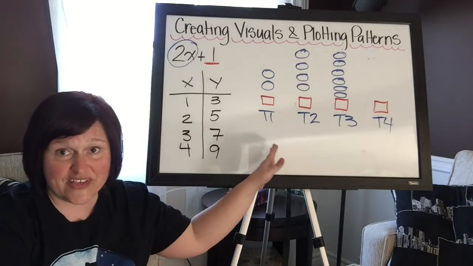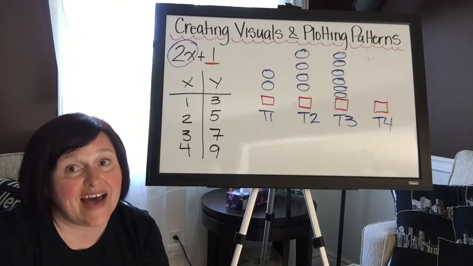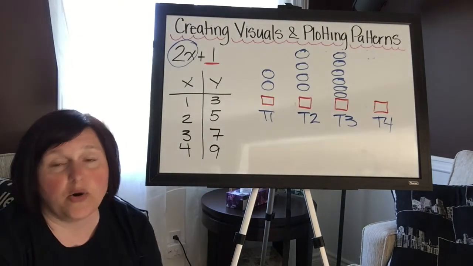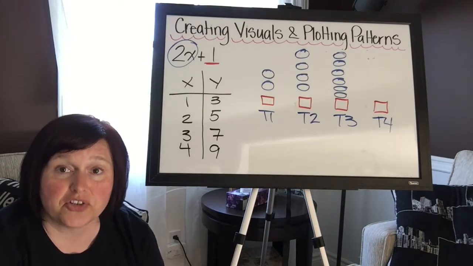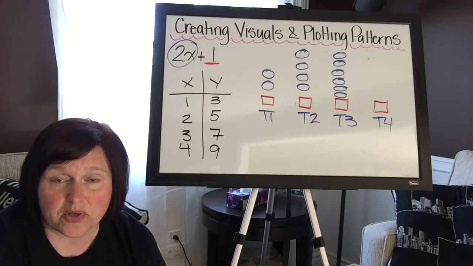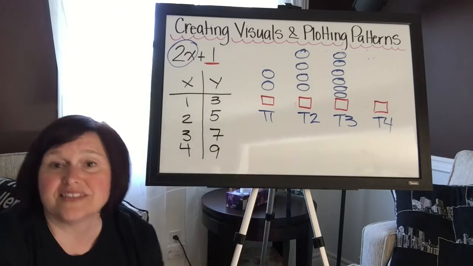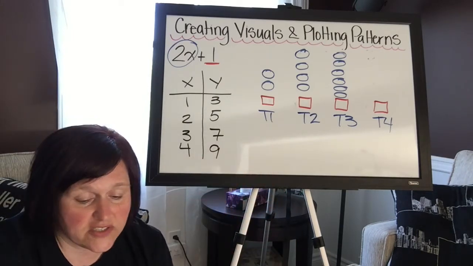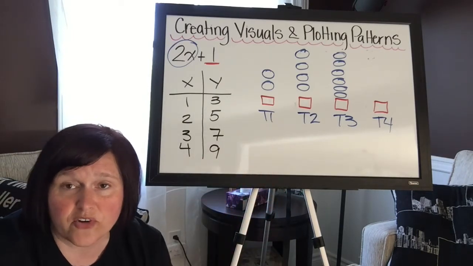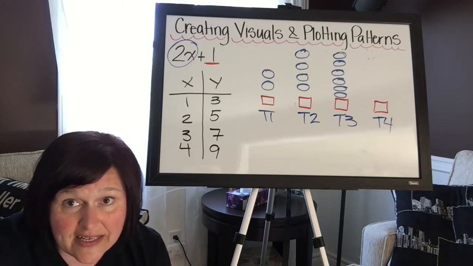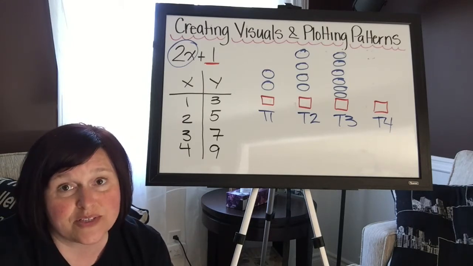So if you do it this way in the visuals that I have asked you, you will gain bonus points for the fact that you are determining the constant from the variable depending on the symbols that you use. Now if you just do the x method that I showed you at first, that's fine too. You won't lose any marks, but you won't earn those bonus ones too.